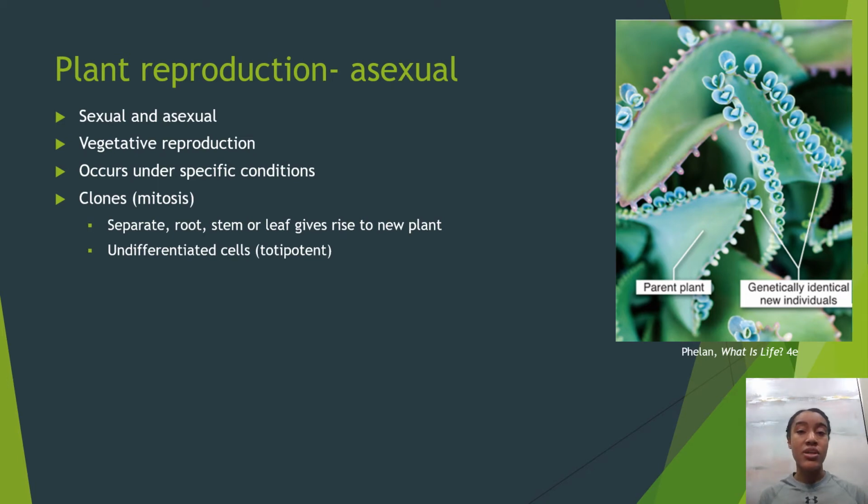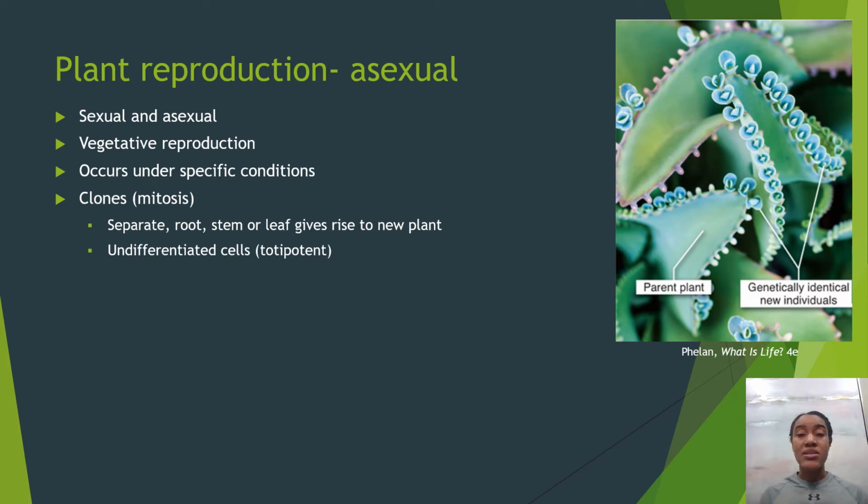So let's begin with reproduction. Plants, for the most part, undergo sexual reproduction, and for the next couple slides, we're going to talk mostly about that. However, plants can also undergo asexual reproduction, which is also called vegetative reproduction, and it's more prevalent, I'll say, in regions where it's difficult for the individuals of a species to reproduce sexually. So, for example, if you have a particular species of tree and the individuals within that species are so far separated that it's less likely that the gametes from one plant will be able to successfully be moved to another plant via pollinators or wind or something like that.